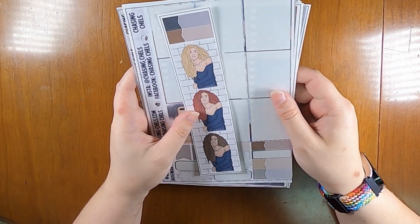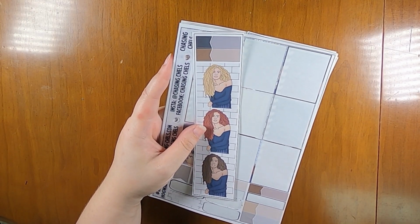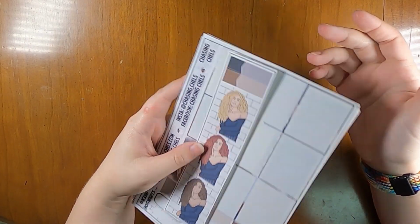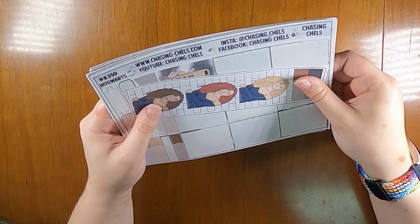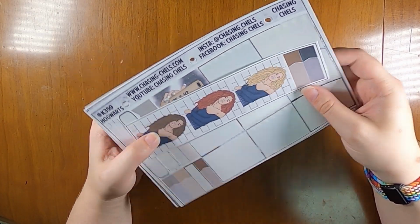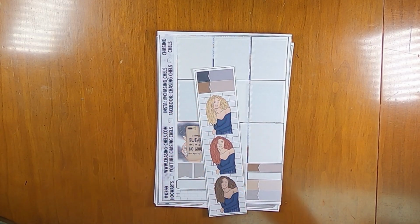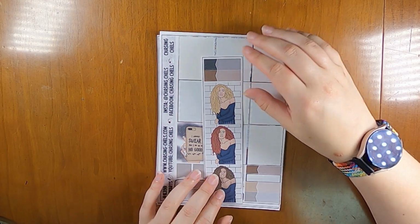The second week is September 9th through the 15th. For this week, I wanted to use something that had back to school vibes because I thought that would be a fun thing to do since September is definitely back to school season. So I have these leftovers. This is the kit Hogwarts from Chasing Chels. I've been having this in my stash for a very long time. Obviously I have very complicated feelings about Harry Potter, J.K. Rowling, stuff like that, but I really like the back to school vibes.